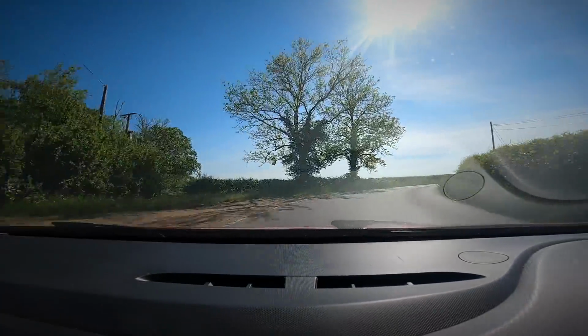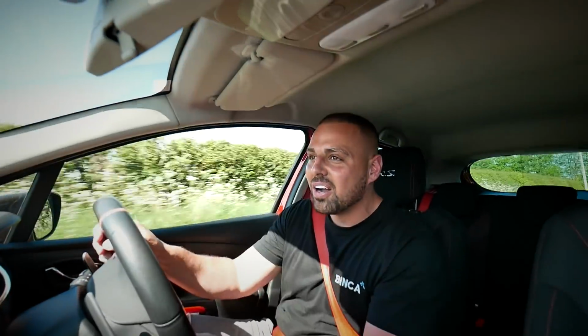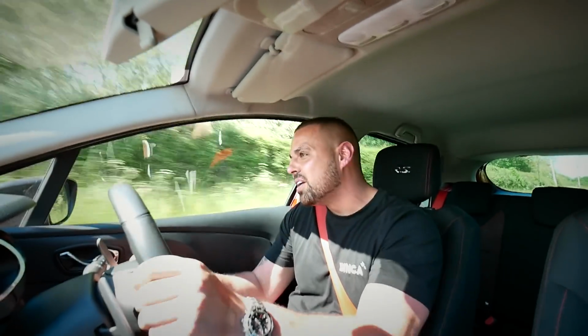Now it's mad really that I don't ever look at these. I don't know why. Maybe it's not even about brand snobbery. I'll drive anything. I love all types of cars. I just tend to be so drawn to German and Japanese cars, and stuff like this just gets overlooked. But when you drive these cars, a bit like when I got in the driver's seat of the Megane RS last year, I just absolutely rated it. I absolutely loved it. It was such a great thing to drive.